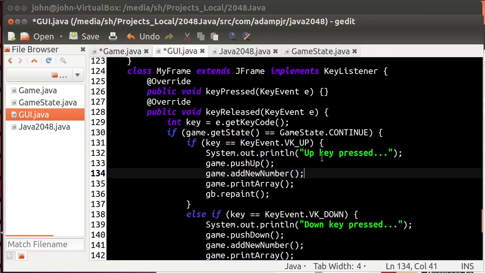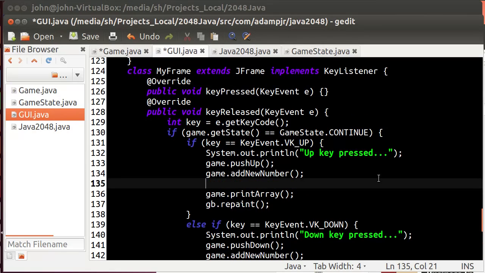Check state. So at this point we want to do game.checkState, which will make sure that the state of the game is updated.